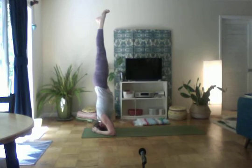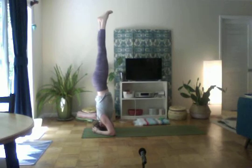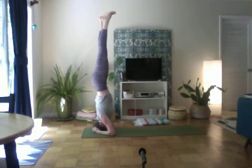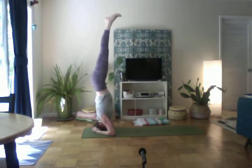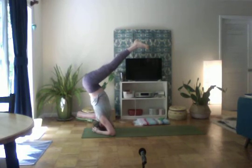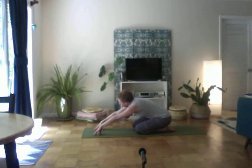If you want to get creative, you can twist your hips to one way. So the left hip is back, right hip forward. Turn the other way. Once you finish your 10 breaths, come into a pike and slowly lower. If you're already in child's pose, make your way to Shavasana. Shoulder stand, folks. Come into plow pose, knees to ears pose. And then we'll all make our way to Shavasana.